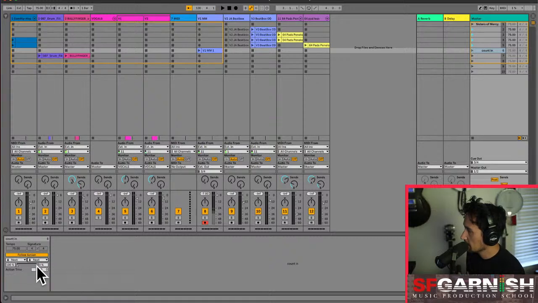You can also delay this action time. This is a little bit different than Ableton 10, right? On Ableton 10 you can go individually to each scene here and change the action, but this definitely makes the most sense.